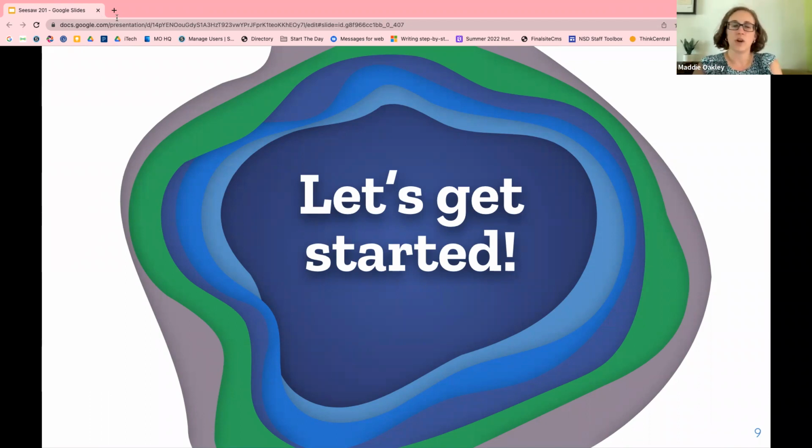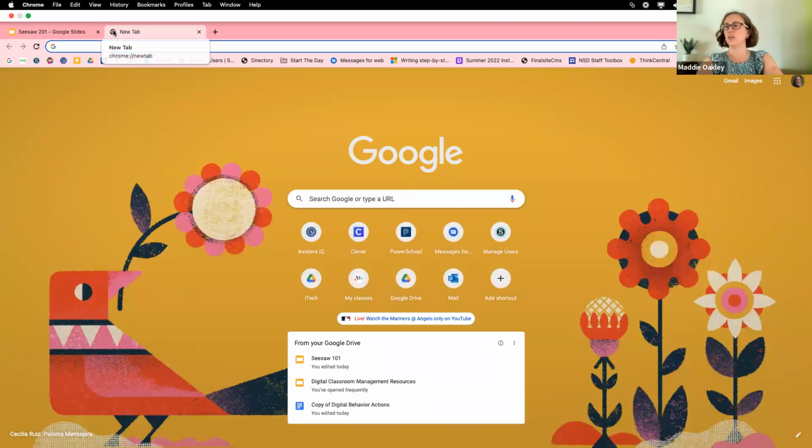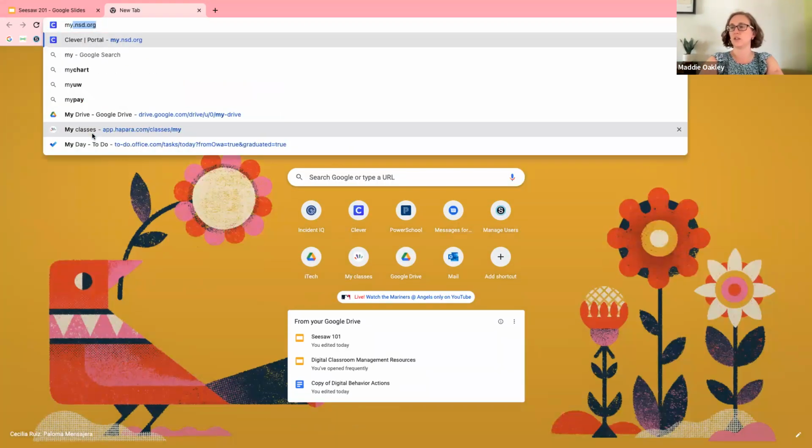First, I just want to do a quick overview of the standard journal view and options. I'm not going to go in depth into those, just a refresher of what the Seesaw platform looks like. Then we'll talk a little bit about what a typical day might look like using Seesaw in your instruction. So I'm going to go first to Seesaw.